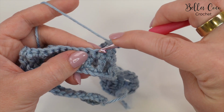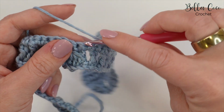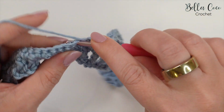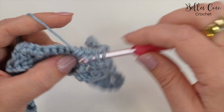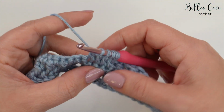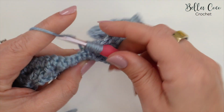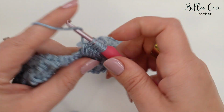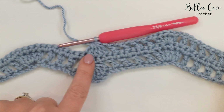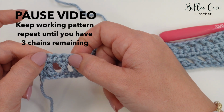So it's yarn over. Remember, we've missed this stitch, into that next stitch, yarn over, pull through, yarn over, pull through 2, yarn over, insert into the next stitch, yarn over, pull through, yarn over, pull through 2, yarn over, insert, yarn over, pull through, yarn over, pull through 2, and again yarn over, insert, yarn over, pull through, yarn over, pull through 2. We've done 4 stitches so far, 1, 2, 3, 4, and then it's yarn over, insert, yarn over, pull through, yarn over, pull through 2, and then yarn over, pull through all loops on the hook. So you're going to repeat that pattern repeat all the way to the end again, and you will end up with 3 stitches remaining, and I'll meet you back to show you how to finish off this row.